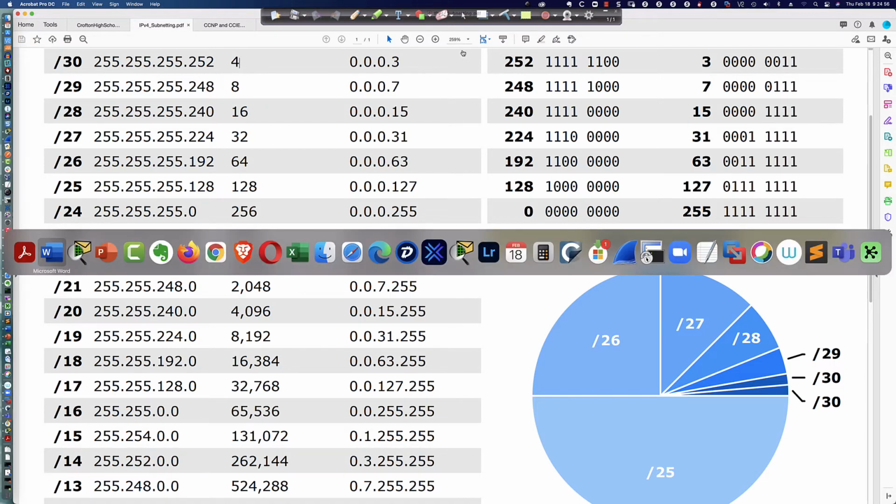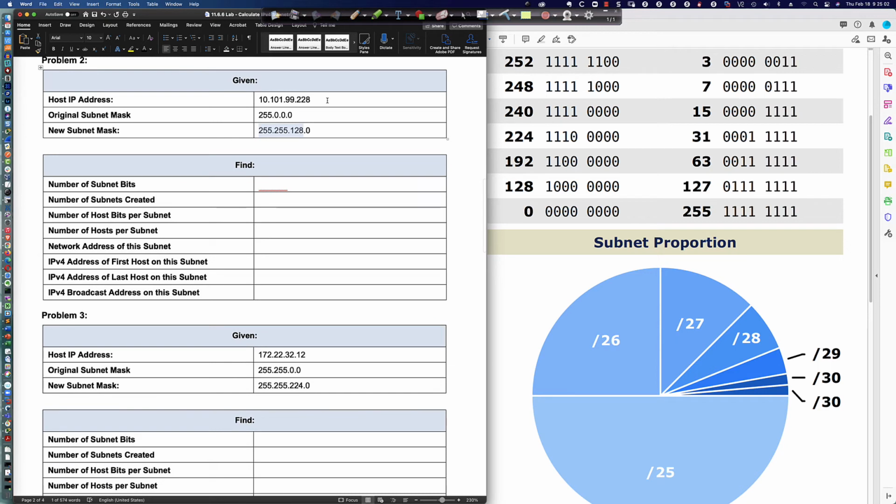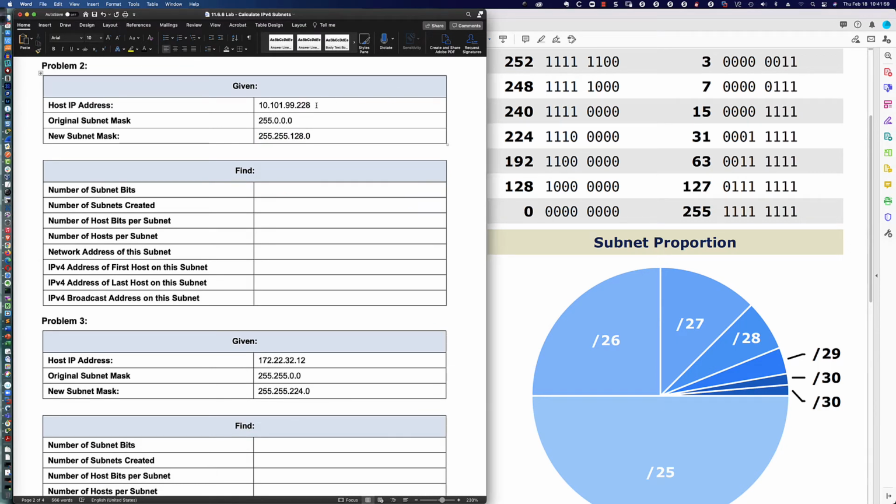And so now let's go ahead and let's transition back to this activity and let's work out problem number 2. Move that to the side. And so as we take a look here at problem number 2, this is going to introduce some new challenges. Now, the method we used before with those little shortcuts I taught you about the number of subnets, simply raising 2 to the number of subnet bits that have been borrowed from the host bits, that's going to get a little bit more complicated here.